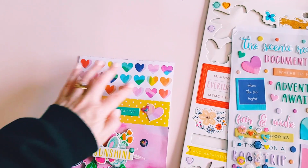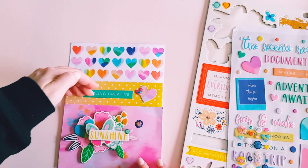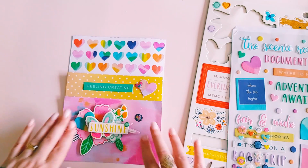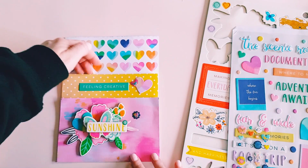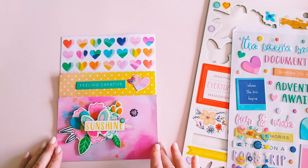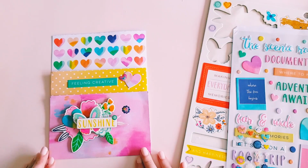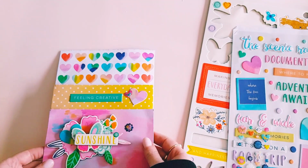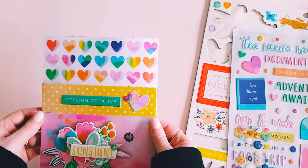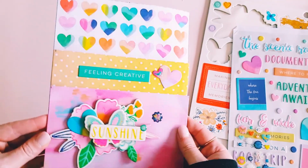So I'm not going to put anything on the back piece either, because each pocket is going to be full of goodies. So it's pretty much only the front piece that needs to be decorated, and then the rest of the pockets are going to be full of all kinds of pretty bits and pieces, which I'm going to do in a part 2 video. Probably you'll see that within a few weeks, like the finished result once it's all loaded full of goodies.